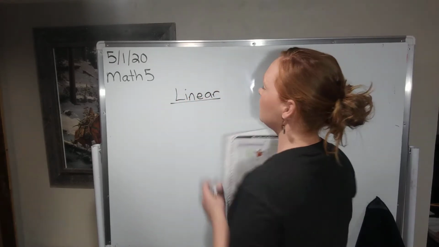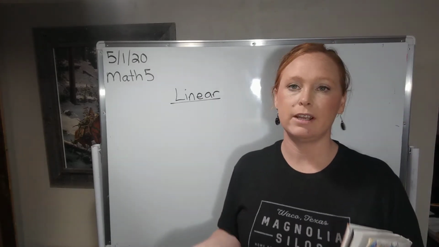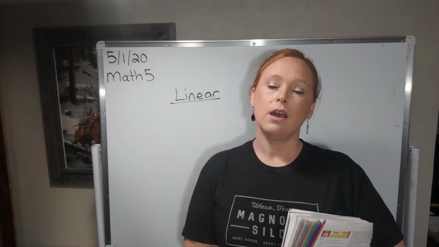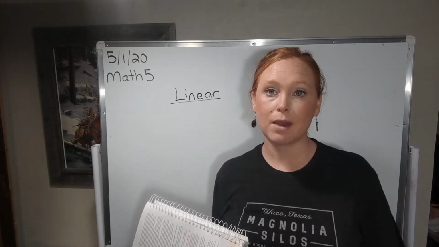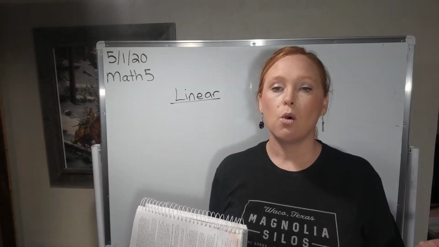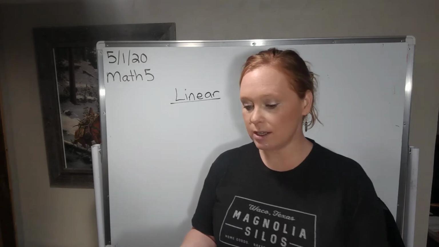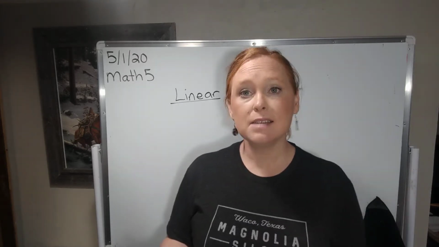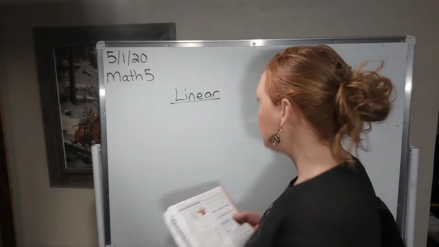And when we see linear, we see the word line inside of it, so we're going to be measuring in straight lines. Okay, so typically if you're in the classroom, you might have been measuring with your ruler, so you might be measuring with inches or with centimeters on your ruler. Okay, well, inches are not a metric unit, but a centimeter is. Okay, so the basic unit of linear measurement is the meter.